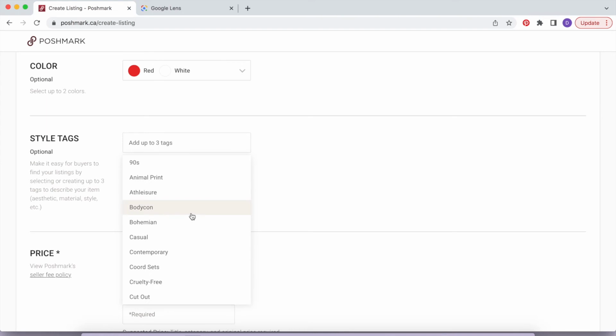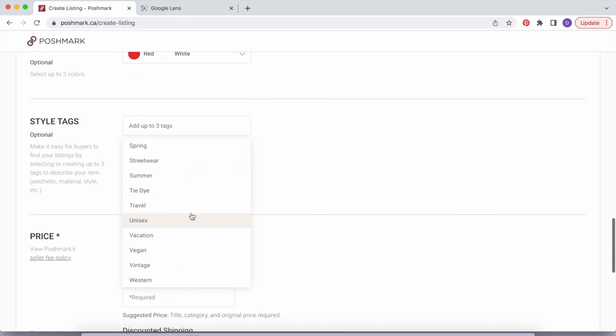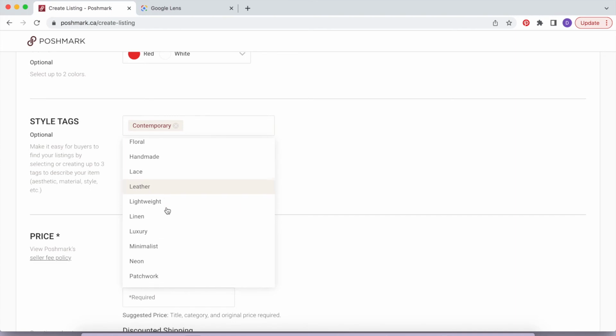So let's see, we want to maybe call this, let's see. Maybe we'll say contemporary. It's definitely a contemporary brand. Maybe bohemian. We'll think about that for a sec. What else can we think of to add here? It's not linen. It has a linen type feel, but it's not actually linen.